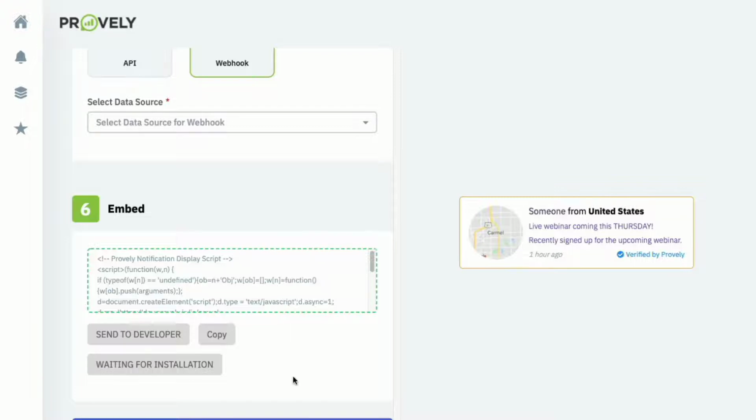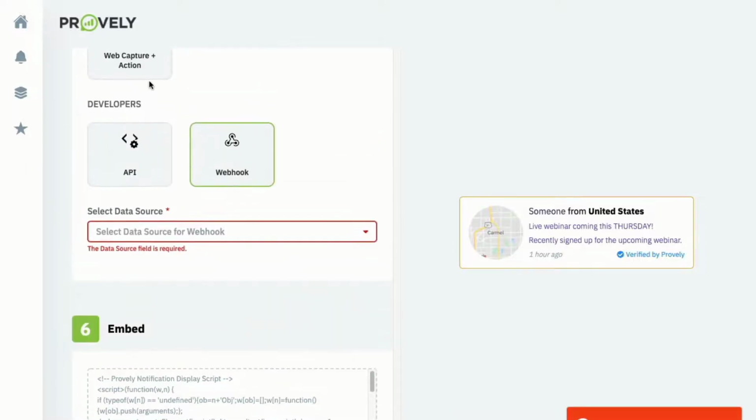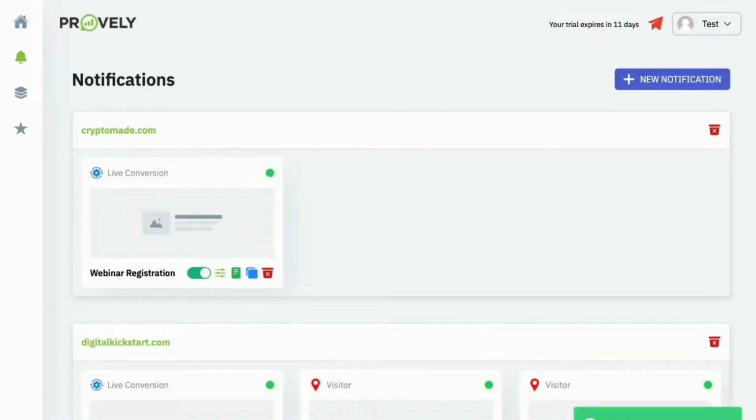Okay. So once I've done that, all I need to do is click publish, and it's going to add it. Let me just go ahead and click here. And it's going to then display onto your page. So I'm going to go ahead and flip over, and I'm going to add the scripts, and I'll show you how it displays on the page.